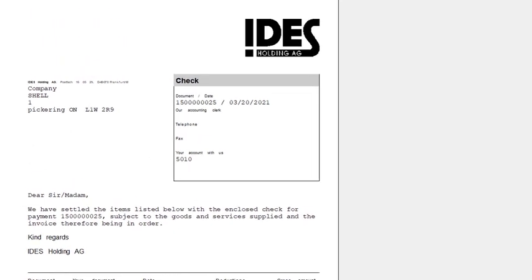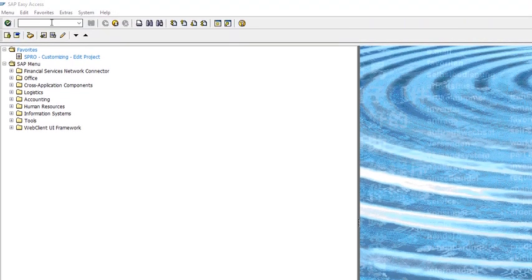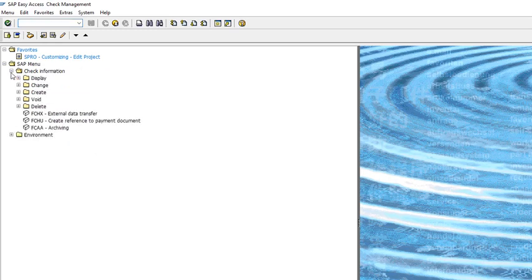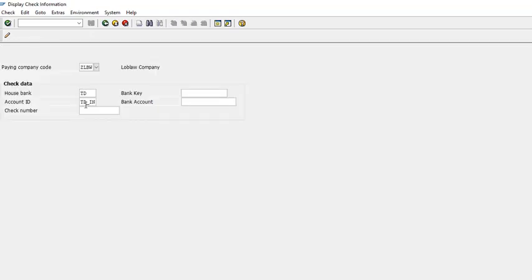Now we just check the check register. So same way, F check. Now there are different things you can check. You can check the display for check, payment, check register. Let's check what is inside there.